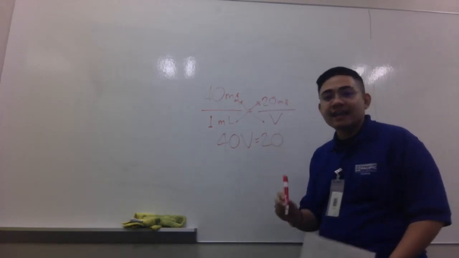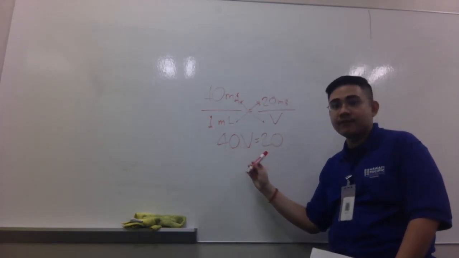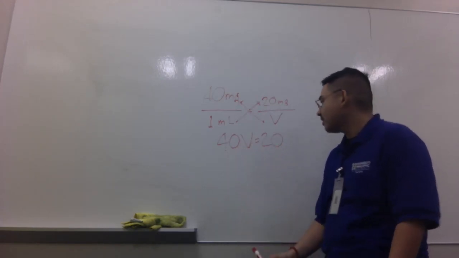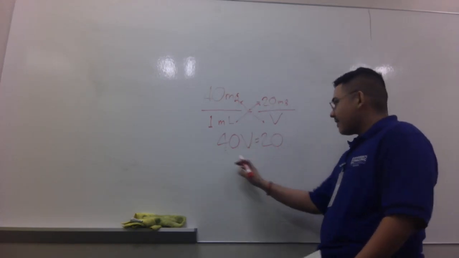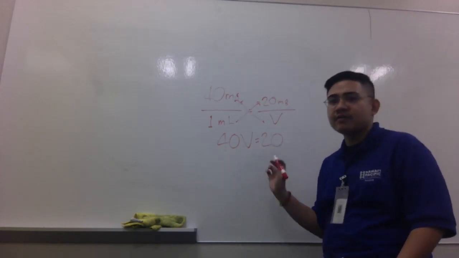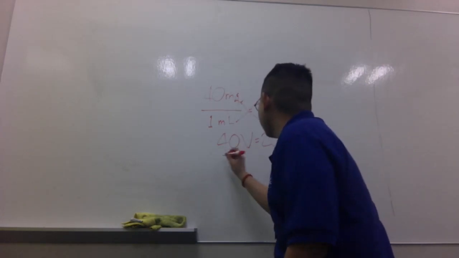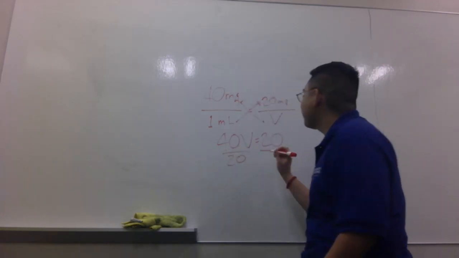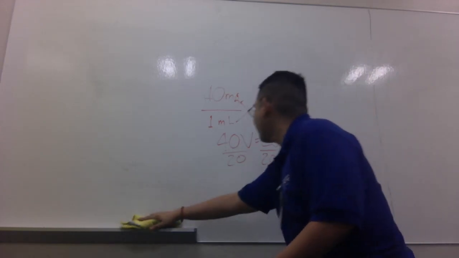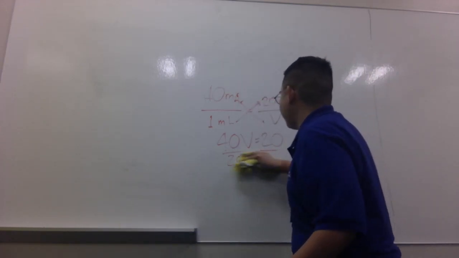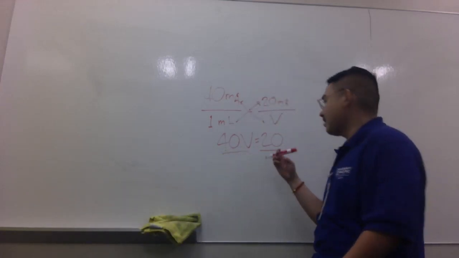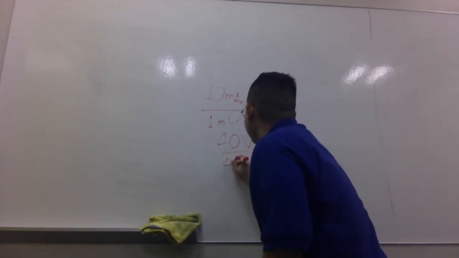Okay, so again, always divide by the number with the variable, not the one without the variable. You might be thinking, because 40 is bigger than 20, I'm going to divide by 20 because I'm scared I'm going to get a weird answer. No. You divide by the number where the variable is. So it's not going to be 20 that you divide by. It's going to be 40 because 40 has the variable.